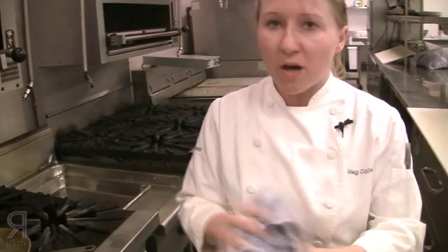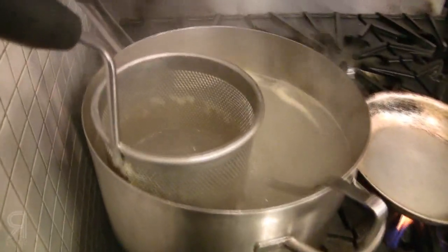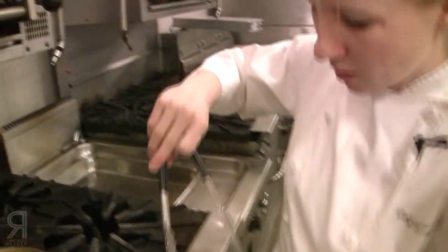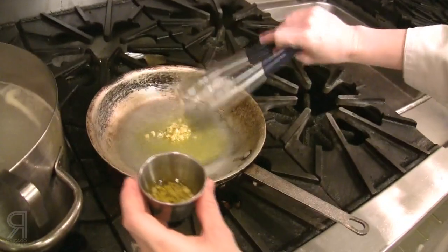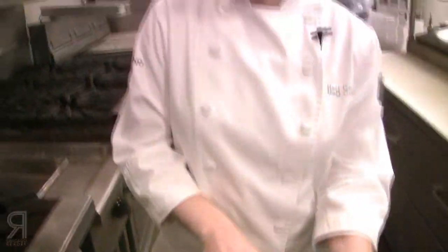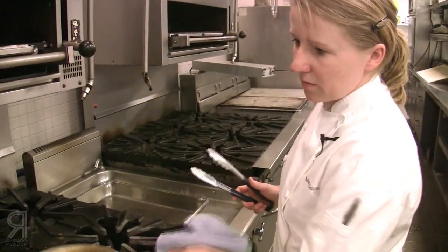So the pasta will cook super fast because it's fresh. So I'm not even gonna start with that. I'm gonna start with building our sauce, and I'm gonna add a little olive oil to the pan and some fresh garlic. And that's going to cook for a little while until it gets nice and toasted.